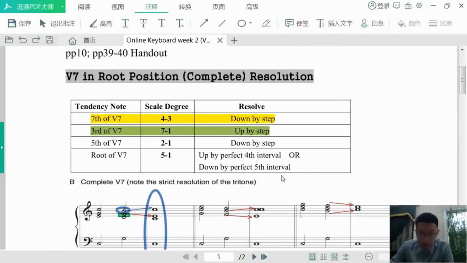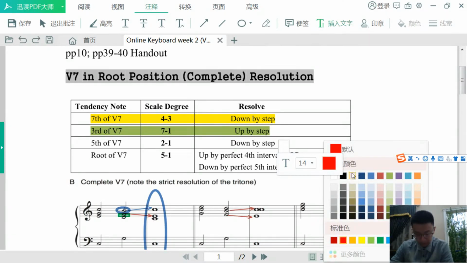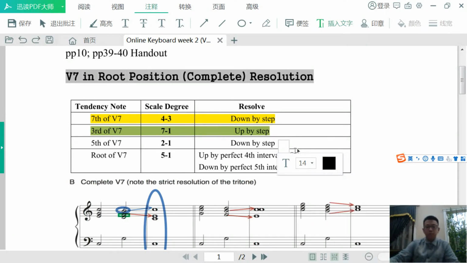Okay, let's go back. In here, being flexible does not mean that we do not need to resolve the seventh. We must resolve the seventh of the 5/7 chord and also the leading tone, the third of the 5/7. However, in this part, the fifth of the 5/7 can be more flexible.